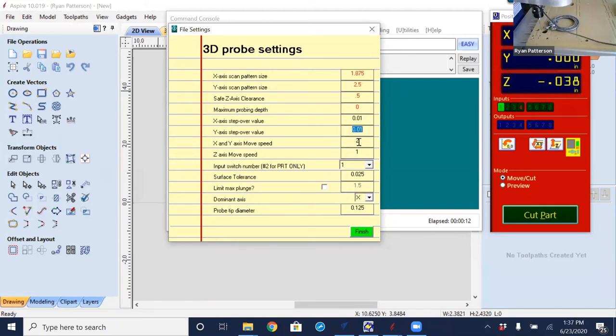The X and Y move speed, I'm going to put in 4, but we'll never actually get to 4 because it's going to make a series of several thousand small moves. Small moves being every 10,000th of an inch, it's going to be stepping, tick, tick, tick, and checking the input switch number 1. So with such small, quick moves, we're never really getting up to 4 inches per second anyway. But just having that as a high value does help speed things up a little bit. The Z-axis move speed, let's bump that up to 2. The switch is number 1.